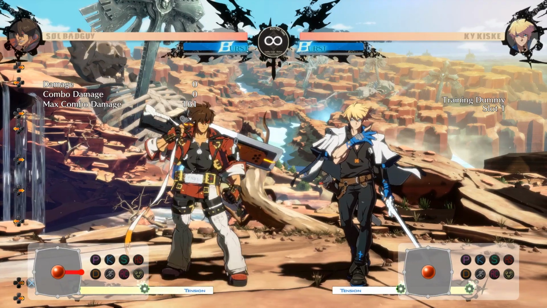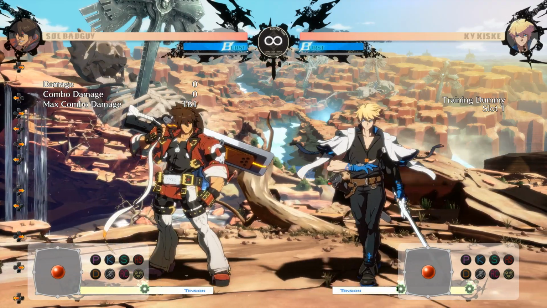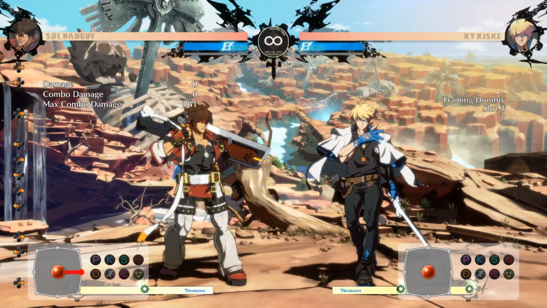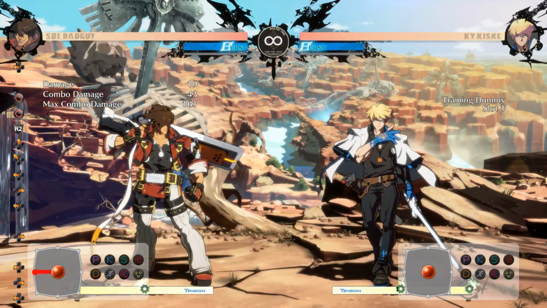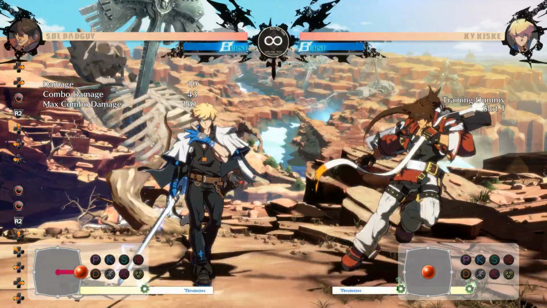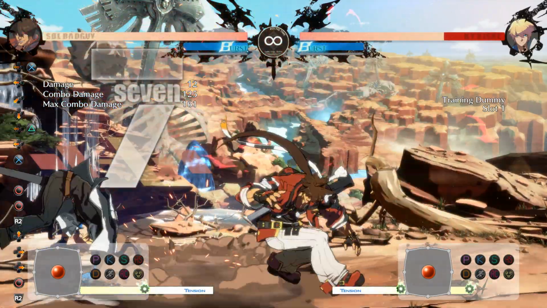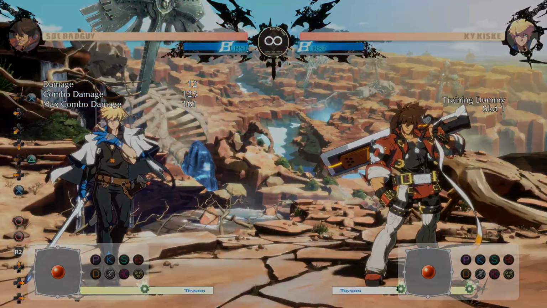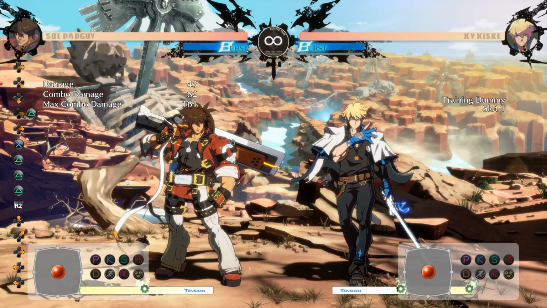Now with kick, it has a very fast startup, so I believe it's 3 or 4 frame startup. So usually when you come from an air attack onto your opponent, that's what you want to open up with, as it'll usually connect with your opponent. And then you can just combo afterwards. So when you're doing an air attack, that's what you want to land with.